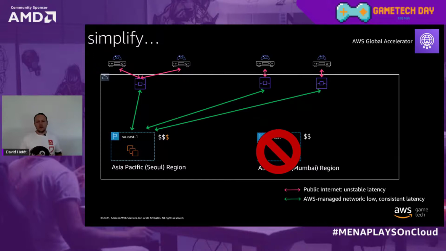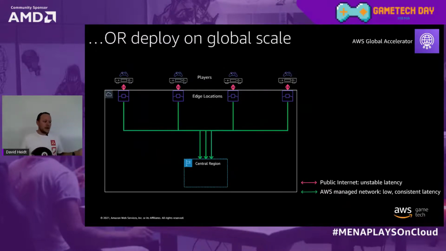And that means, of course, less operational overhead, but also it will save you cost, assuming that in every region that you deploy, you have some kind of ground level application stack that you need to run in order to have the application as it is. So this will help you simplify, but also reduce the overall cost a lot. And of course, we saw this with CloudFront, you can deploy this also on a global scale, utilizing the Amazon managed network on a global level.